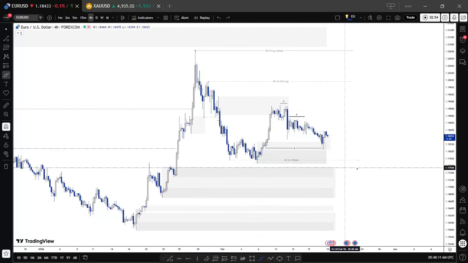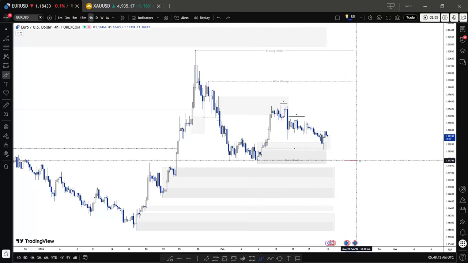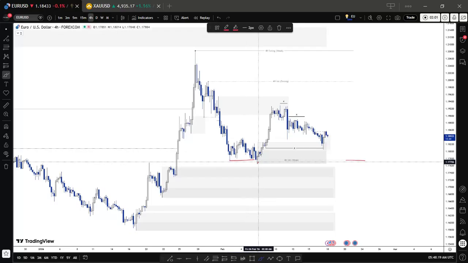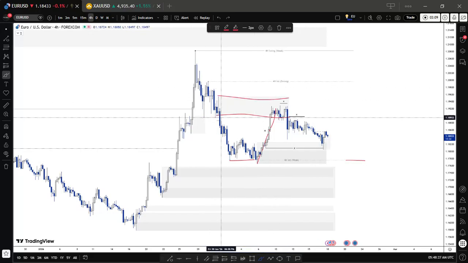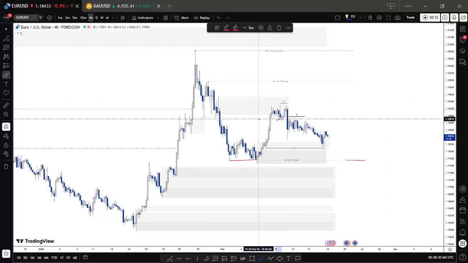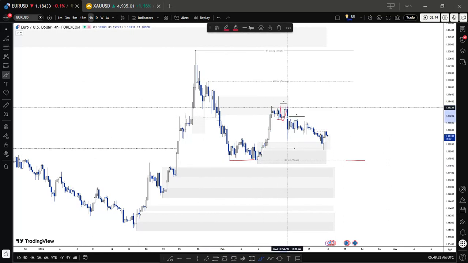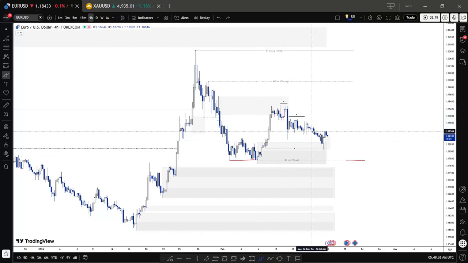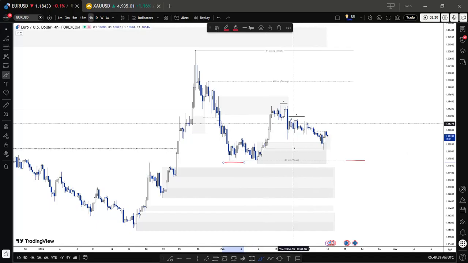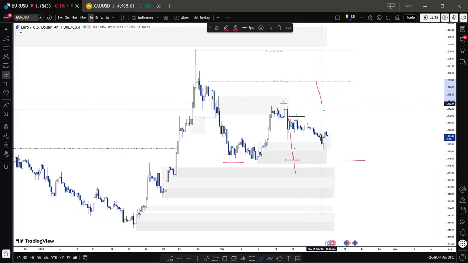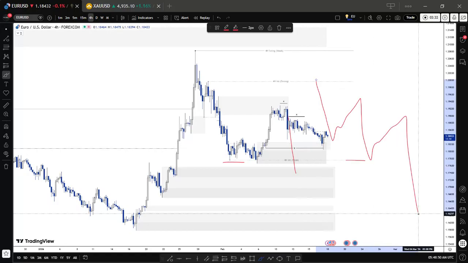Another thing is price pulled back to the EQ, the discount prices, swept this sell side liquidity, and after that we saw this impulsive move, which mitigated supply, the internal supply that caused the internal breakout structure. After that we got this bearish ICHOCH, but after that the move has been really corrective. You see, if price was going to target this low, the move would at least be impulsive enough.